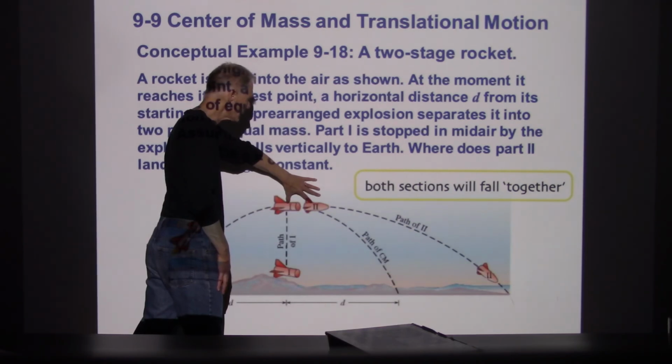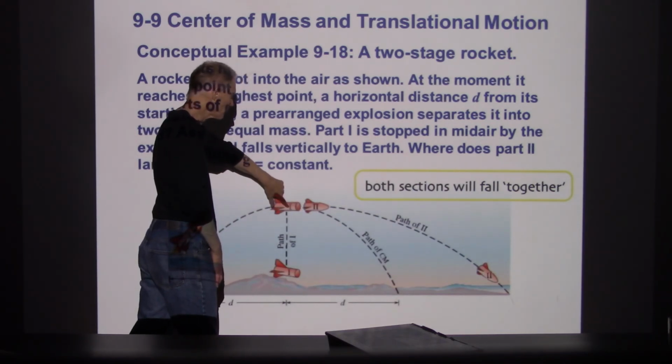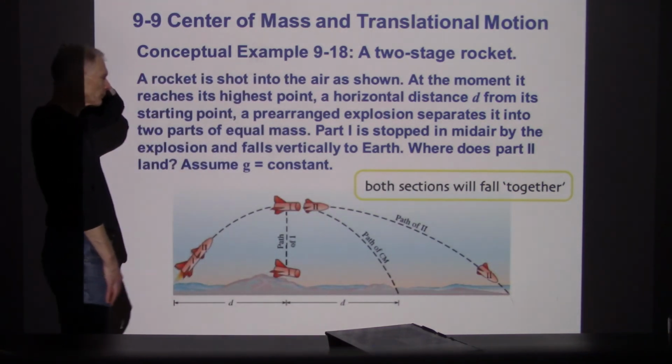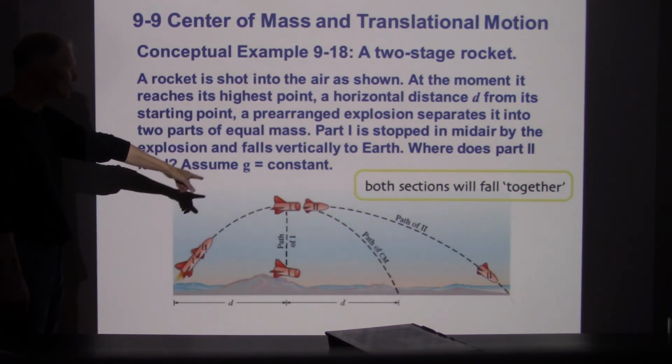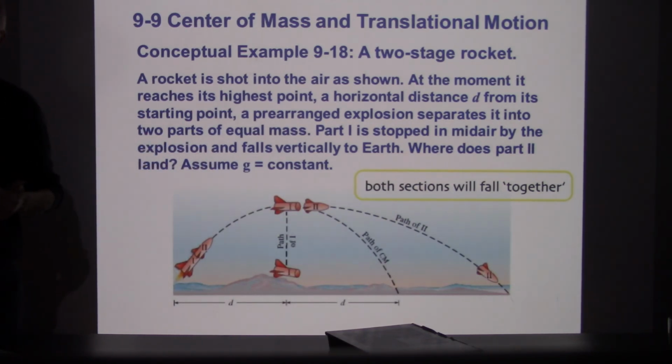So the center of mass continues to follow the path of projectile motion, even though the two stages separate right here. Now the two stages separate in a way where this one gets pushed back and it's not moving at all, and it just drops. And then another stage continues on. If we look at the path of stage 1 and stage 2, the center of mass of those two continues to follow the original path. When we have some kind of an explosion like this, the center of mass is unaffected by that.